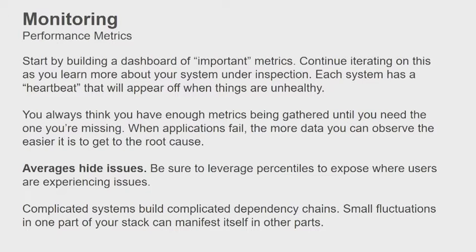If we use the analogy of pillars, for example, if we remove pillars of a building, it will collapse. So you need to look at your application and know what those pillars are, and you need to be notified on those right away because you don't want the business to collapse. Now, if a piece of tile is broken here or there, that can be fixed the next day. So you always think to have metrics that are being gathered.